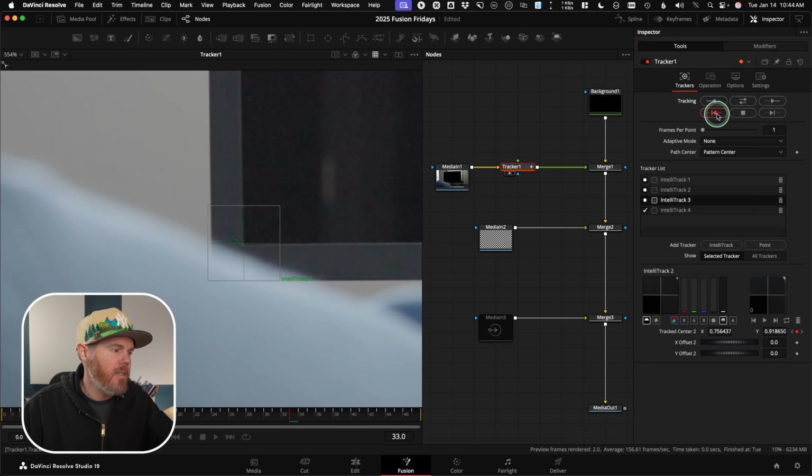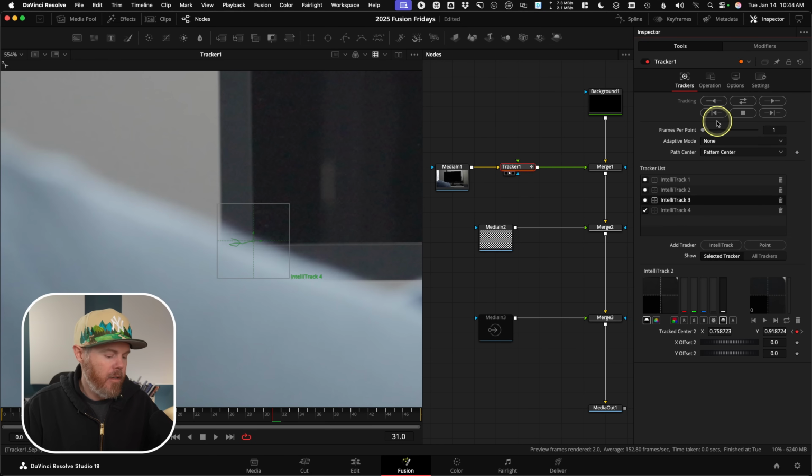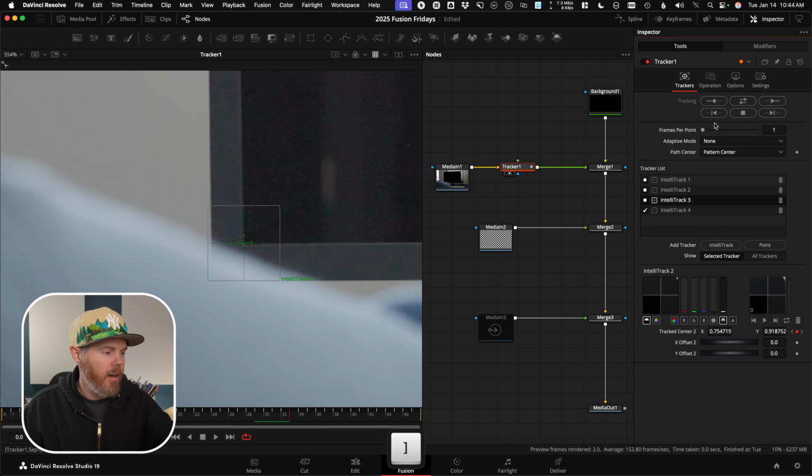And each time I push this up, looks like we've got a problem right there. So I'm going to go back a previous keyframe, and the bracket keys are going to toggle you frame to frame down there on the timeline. So I'm going to go to where the last frame that looks like it held, which is probably right there. Frame 33 if you're following along at home.